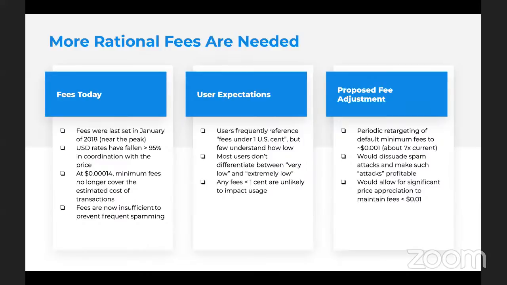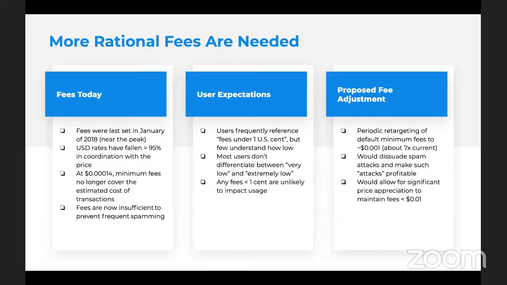targeting. And so we're simply proposing that we, on a periodic basis, as we have in the past, continue to update the default fee, the setting that is included in the software that dictates what the minimum fee is to relay a message around the network or to mine it into a block. And that default setting is really important because most people do not change that default setting. What we'd like to do is periodically retarget a default minimum fee of around 1/10 of a penny or 1/10 of a cent, and that's around 7 times the current rate. That would do a great deal to dissuade spam attacks, make them smaller, but also make those quote-unquote attacks profitable for the network. If we can economically service those requests, they aren't truly an attack any longer.